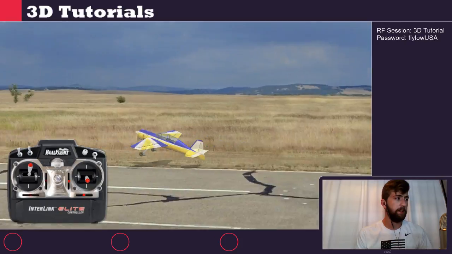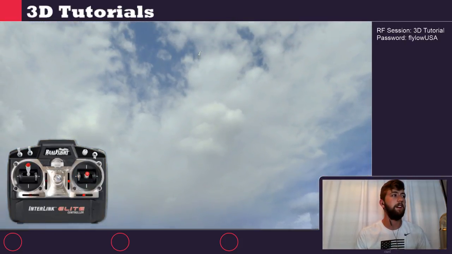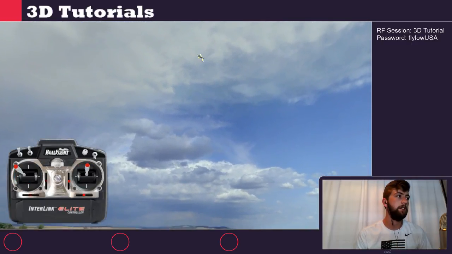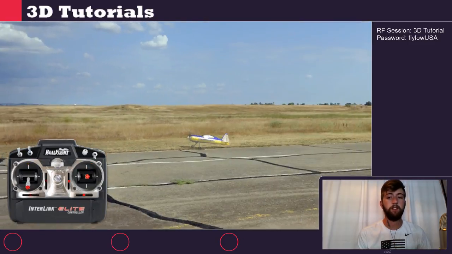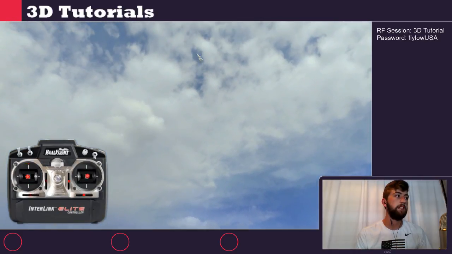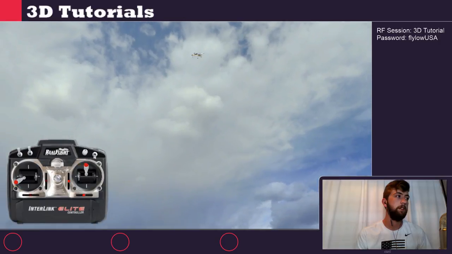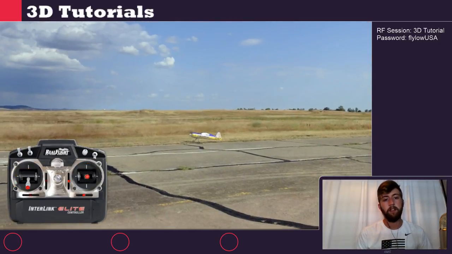But knife edge spin, I do have a tutorial on it, I think. I don't remember. But you always have your downline. I'm gonna crash, by the way. So you can do it on the downline, which is by far the easiest way. You can do it from a spin, which, that wasn't the biggest spin, but you can do it from a spin.